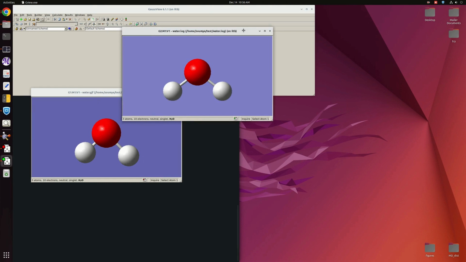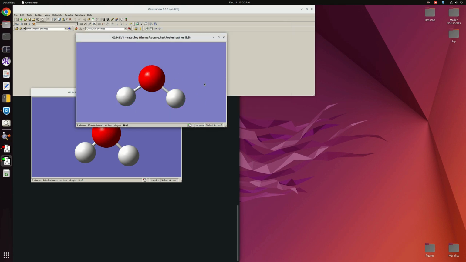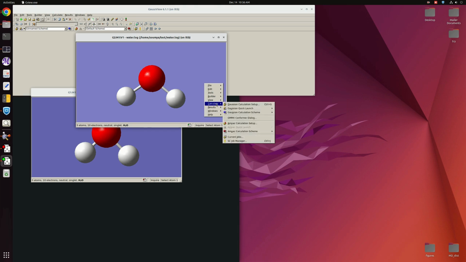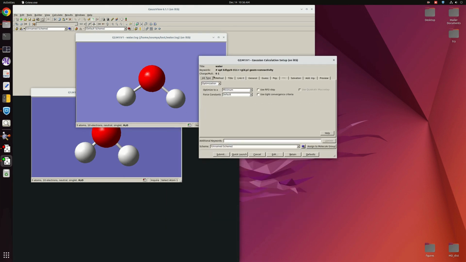You see that now we have got our correctly optimized water molecule, and here the OH bond distance is 0.96 angstrom, and the angle we can also measure, and the angle between this HOH is 105.04. Okay, now this molecule is completely optimized. Next, simply from this water.log I can go ahead with another calculation, and here we will do some changes. As we have already optimized this molecule, we don't want to optimize it again.